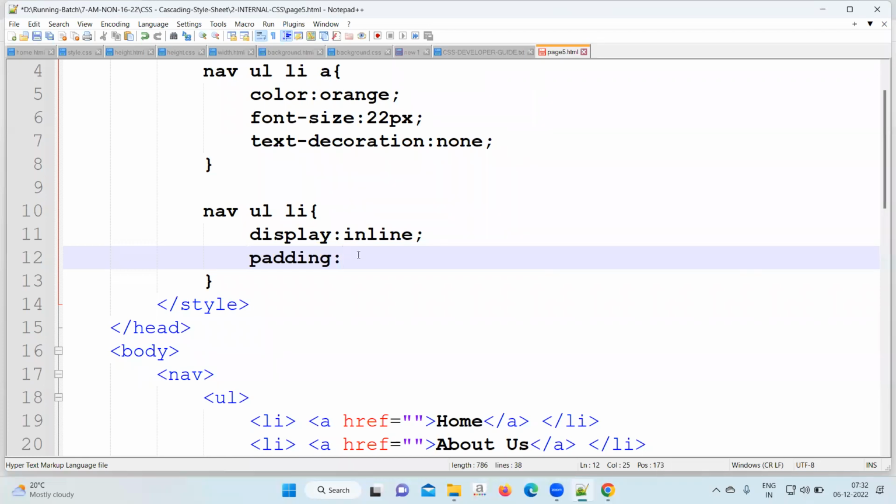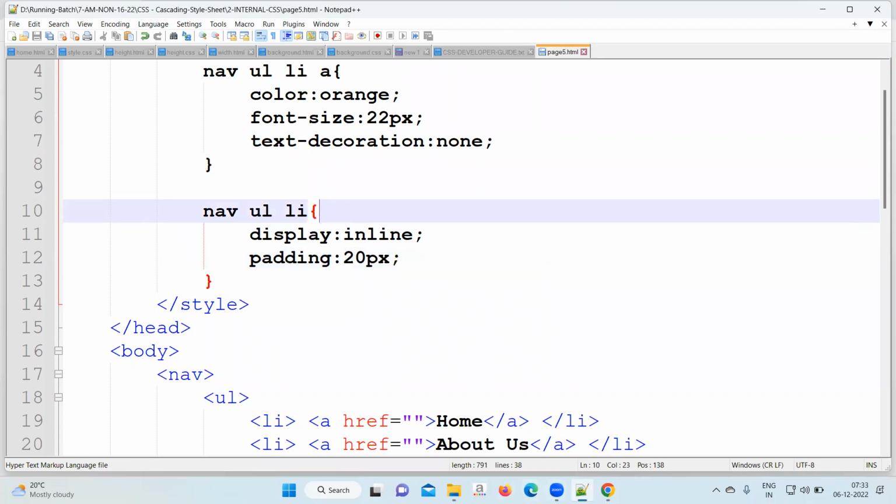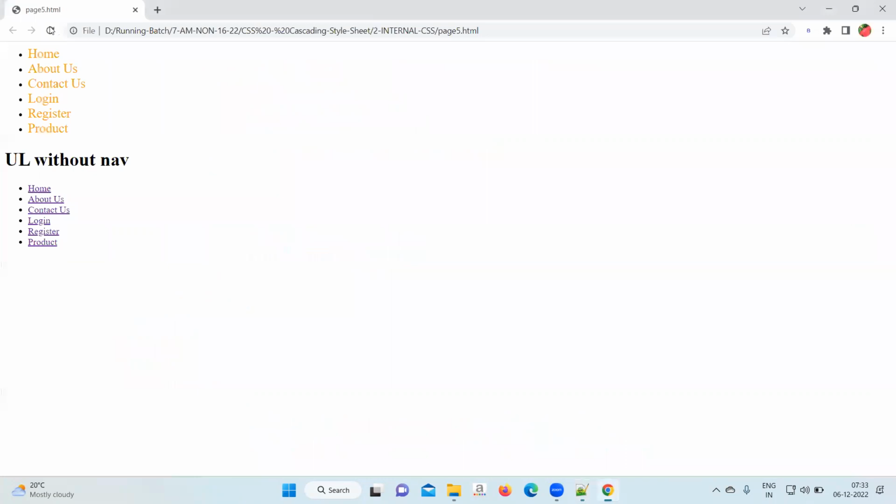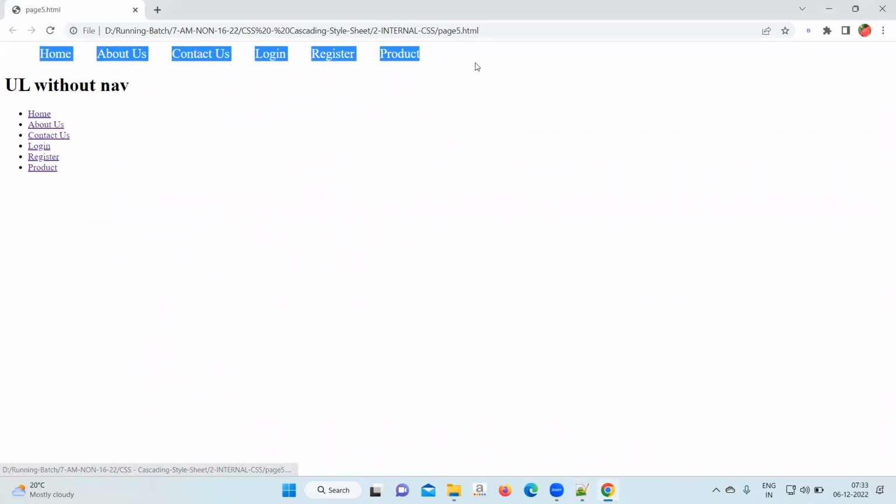We can write here padding 15px or maybe 20px. Now li will come in one line and it will have sufficient space. See, all are coming in one line.